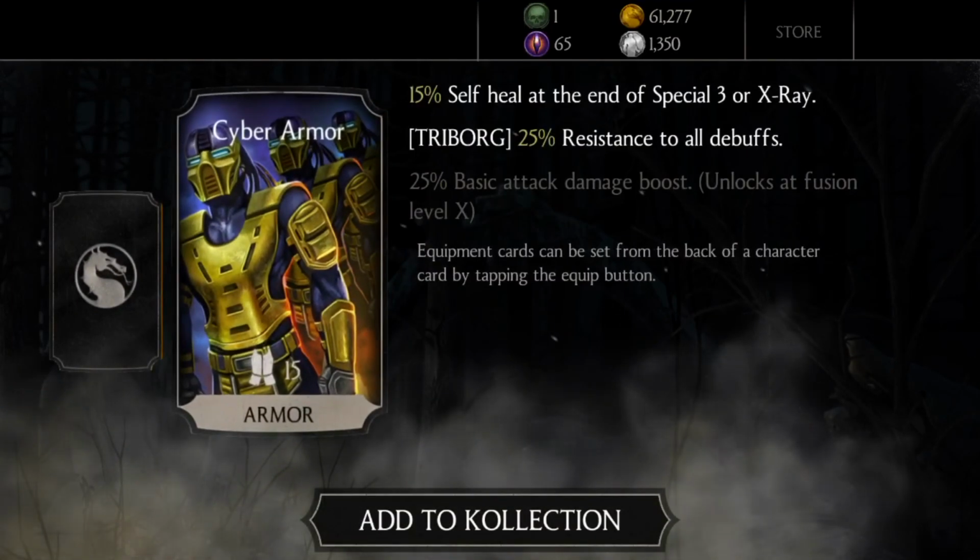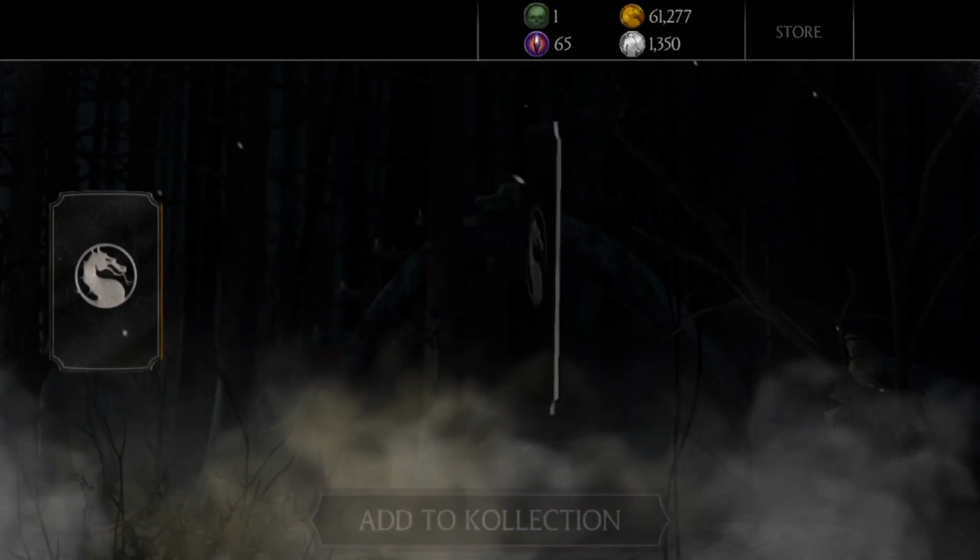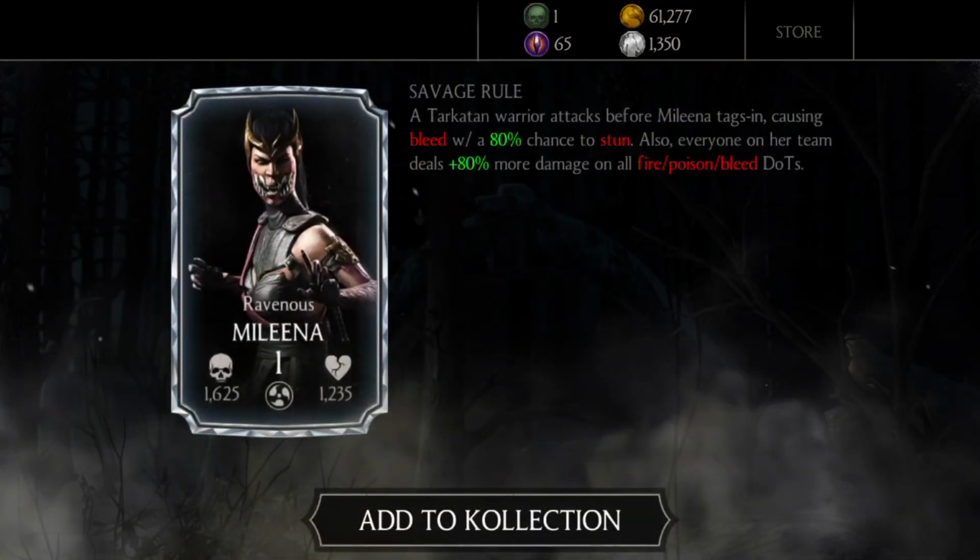Obviously you saw I got a Wrath Hammer, so I'm getting a lot of good items. And I got Ravenous Melina.